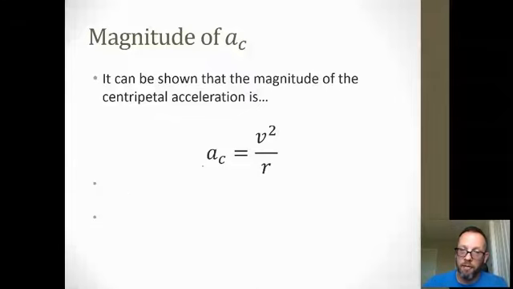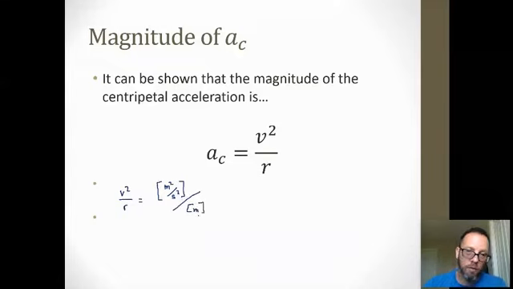Just to make sure, if you want to see that the units match up. Since we have v squared over r, I'm just looking at this in terms of units. The units of v squared are meters squared per second squared, and the units of r are meters. So we have meters on the bottom and a factor of meters on the top of this expression. One of them divides out, and look what you're left with: meters per second squared. So the units do match up.